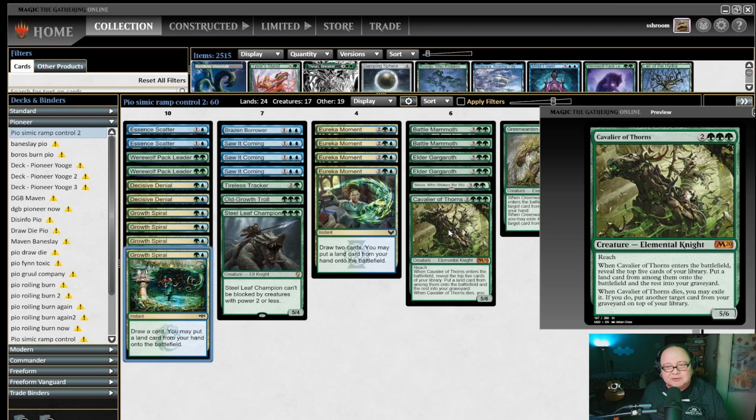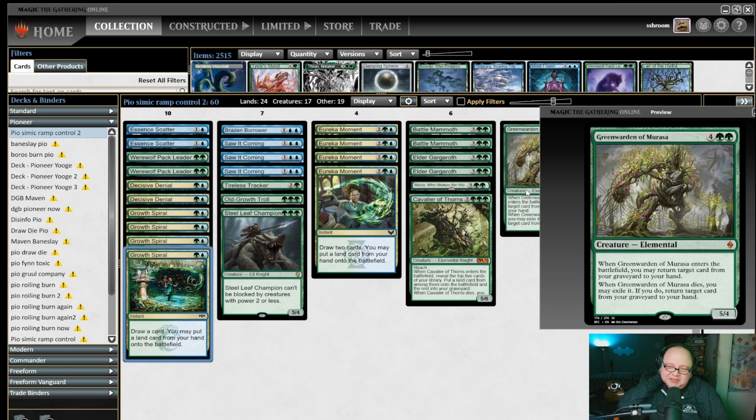We've got a Cavalier of Thorns because this is a busted card. We all know about that. I'm running a 1 of Green Warden of Mirasa. I've already really liked this card. It is 6 mana for a 5/4. That is basically a double Regrowth. When it ETBs, we can return a card from our graveyard to our hand, and when it dies, we get to do the same thing. We have to exile it, but that's fine. We get another Regrowth. So I do like this 6 mana 5/4 that Regrowths twice.